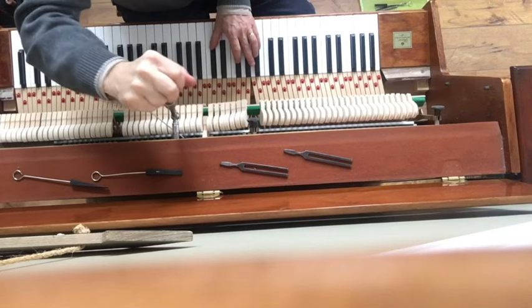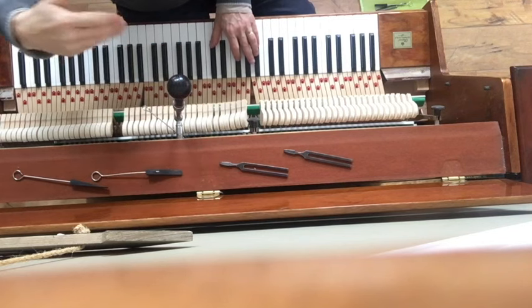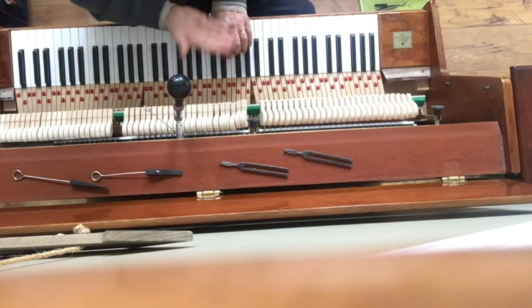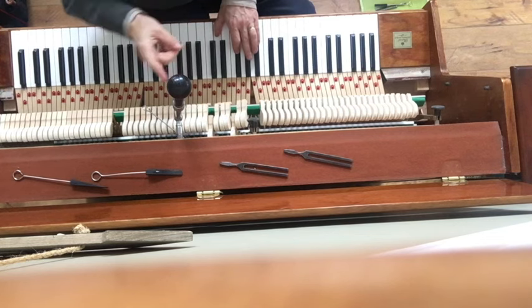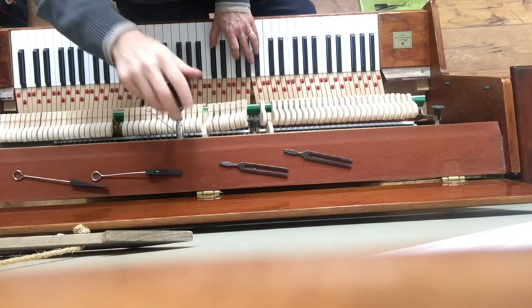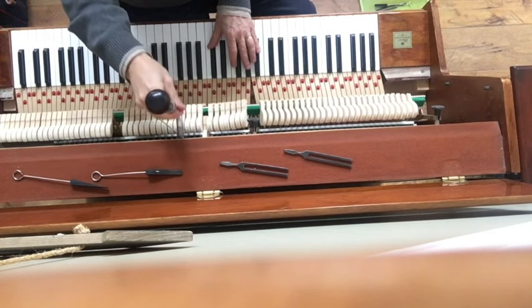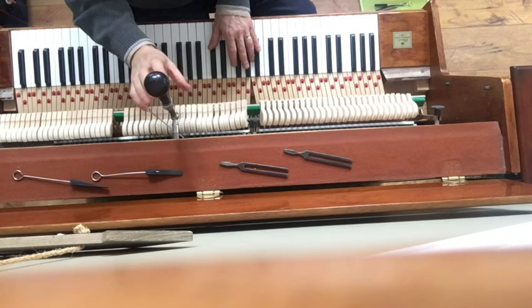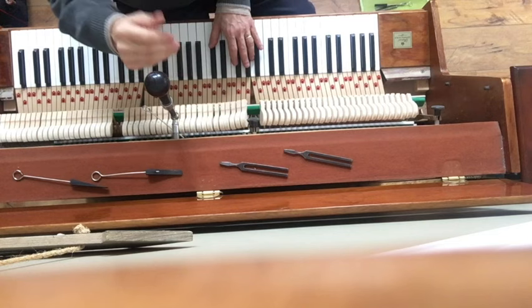Too fast. The logic that I talked about with tuning the proper width of the A to D happens here with the A sharp, D sharp. That's a narrow fourth, eh? Too slow. And I'm able to choose how much I change that double string unison by the sound of the out of tune double string.